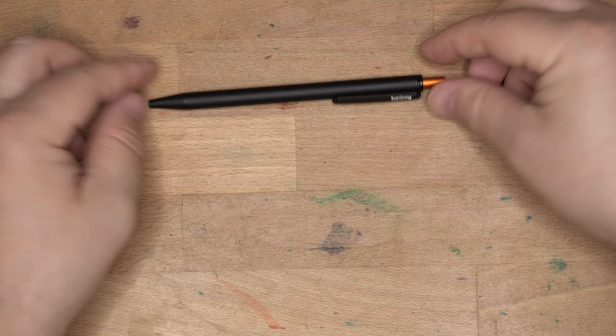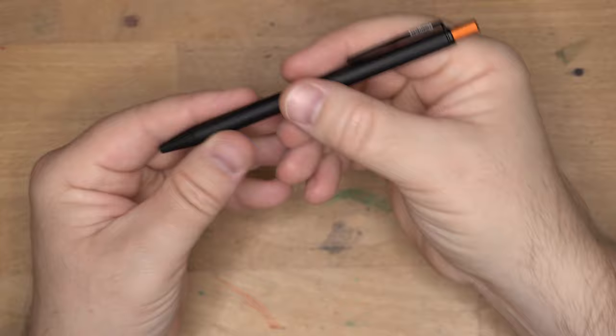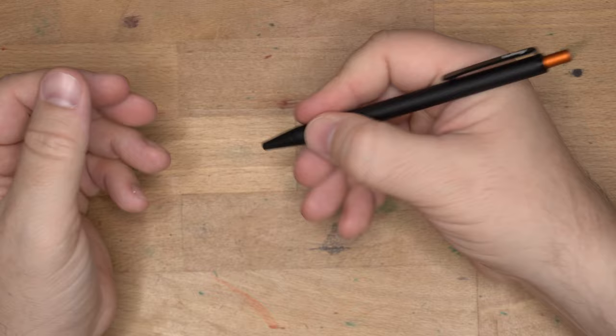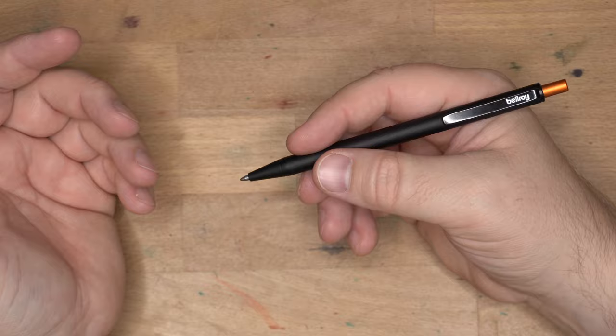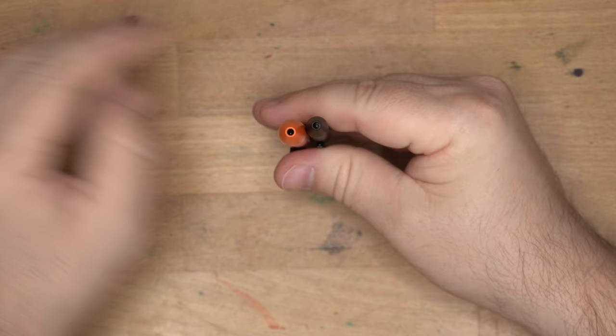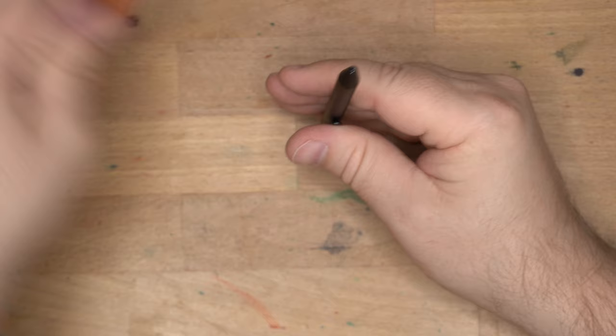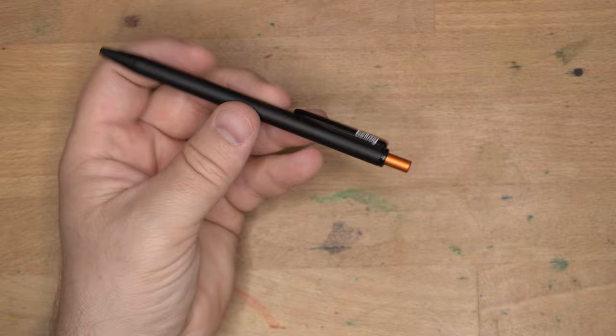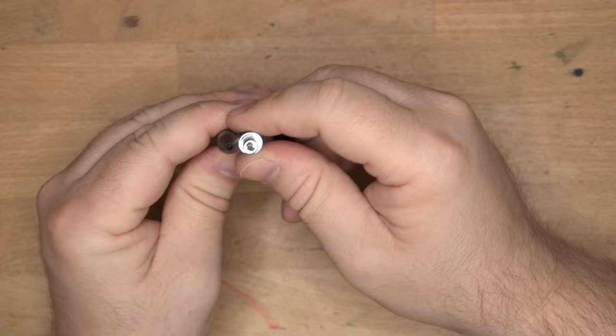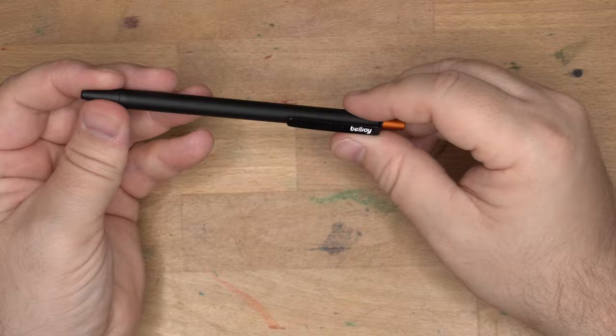All right, so as I said, the body is a little bit on the matte side. It doesn't have much of a texture, but it does have a little something. There's a little bit of texture there that makes it easy to hold onto. This is a pen that I've done some writing with, not a huge amount, but I've got a feel for this thing. It is on the thinner side, as you can see next to things like the Tactile Turn Side Click or the field pen twist, which are quite a lot thicker. It's definitely a little bit on the skinnier side, which is good for carrying around. It will fit in all kinds of pockets and all that sort of thing, but it's not as thin as, like, this little tiny fountain pen grip. So a very comfortable pen to carry around I think.